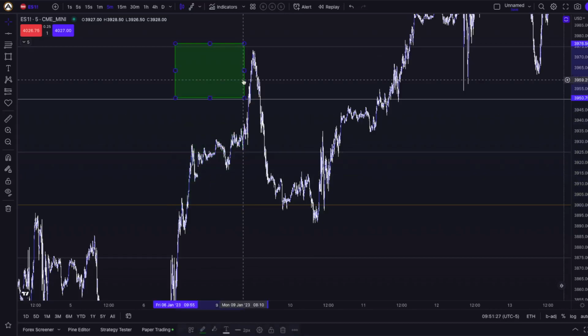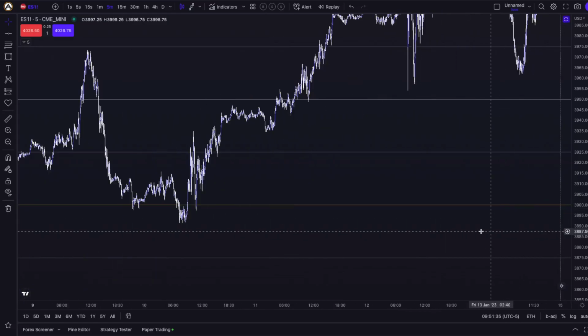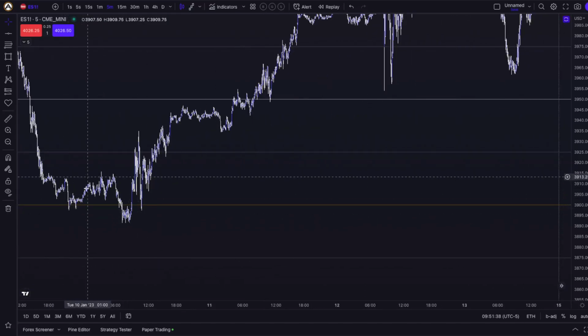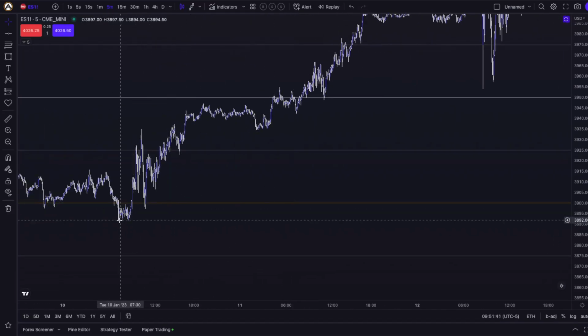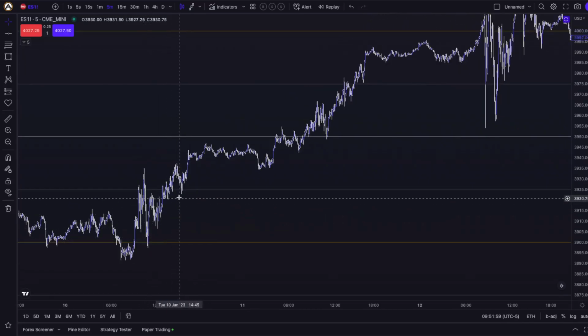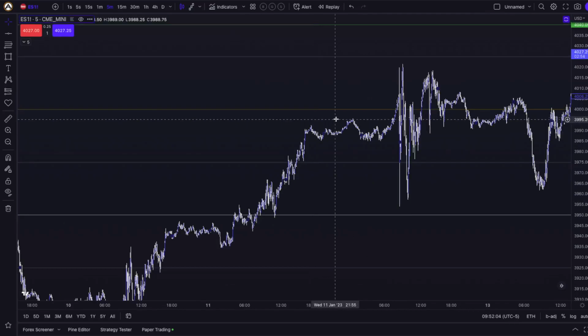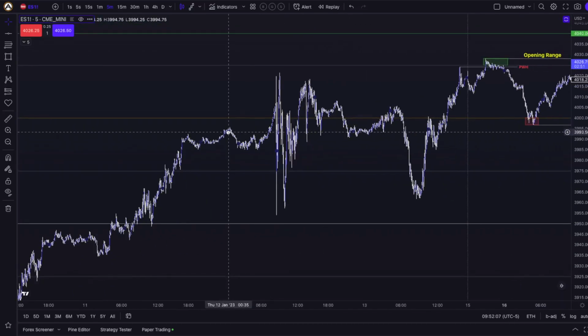So for example, on Monday we moved up by 25, 50 handles, and we dropped down by 25, 50, 75, right back to our 00 level, key institutional level. Every time we came below it, we immediately got rejected further to the upside. We had this consolidation below it here. We opened up the London market, the New York market, made an expansion by 25 handles roughly to the upside, pulling back again by 25 handles below our 00 level, 3,900, for the continuation move of 25, 50, 75, 100 handles to our next key level, which would be the 000, 4,000 level.